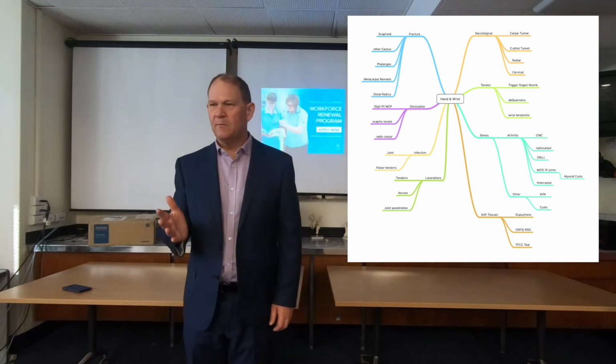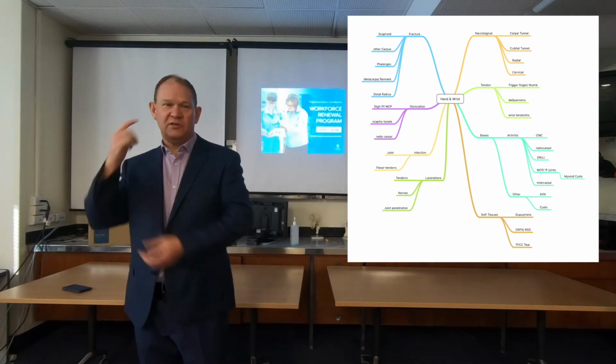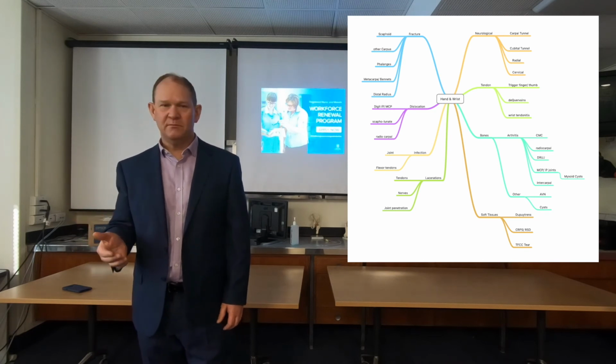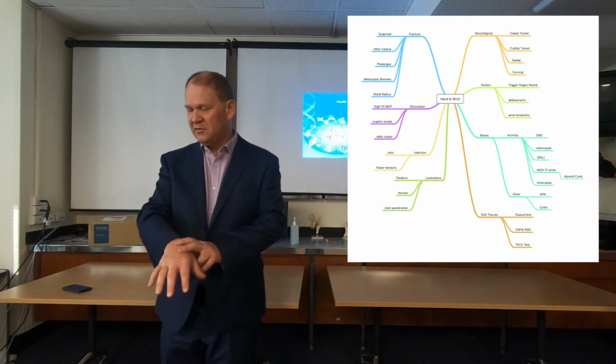Okay. Also remembering though that it could be coming centrally. I mean, that ulnar nerve can look just like a C8. Okay, so you've got to remember to check the neck as well when you assess them. Okay. And of course, you can get trapping of nerves in the back of the hand as well.